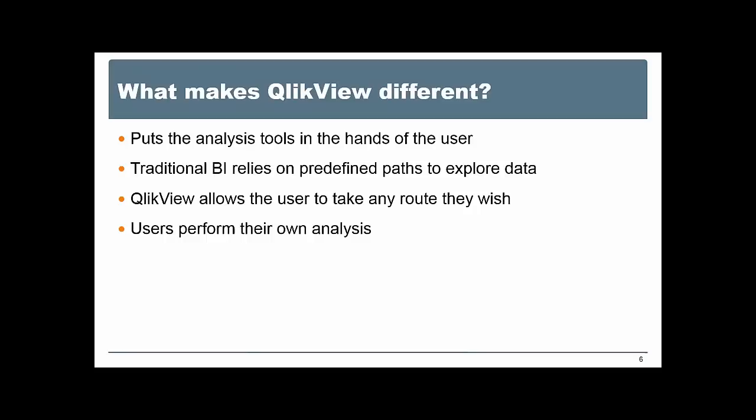So if you have a question that goes outside the scope of the predefined path, the odds are you're not going to get that answer unless you go back to the developer and say, look, I need to know this information as well, and then that has to be created, which means there's always going to be some delay between the time you have the question and the time you get your answer. QlikView allows the user to take that path of data analysis in any direction they wish. So the user performs their own analysis, not just reads reports that were provided by maybe the IT department.